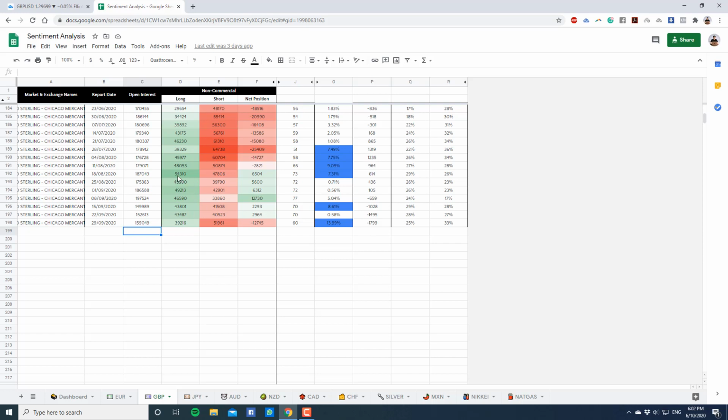You can also see from as high as close to 54,000 of buy position recently, it went down to 39,000, which means that the large speculators are closing their buy. And from around 33,000 of short position, right now we are close to 52,000. So this tells me that these large speculators are adding on to their short position. They are interested to sell the pound. Now, this doesn't mean that the pound is definitely going to drop for sure, and it doesn't mean that the pound is going to fall this week itself. But what it tells me is that these large traders are more interested in the sell side.